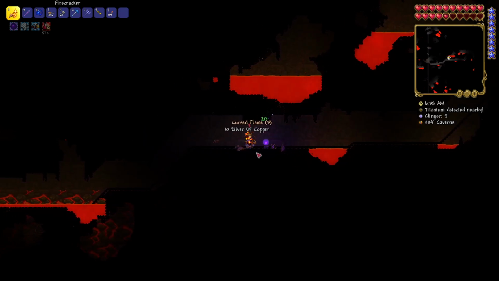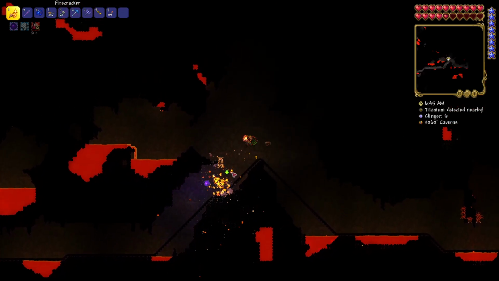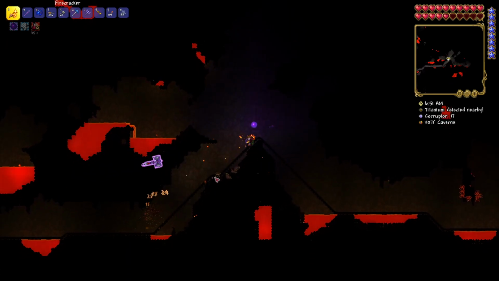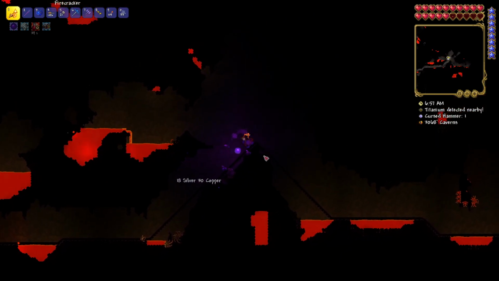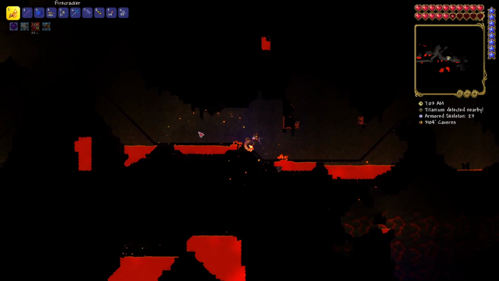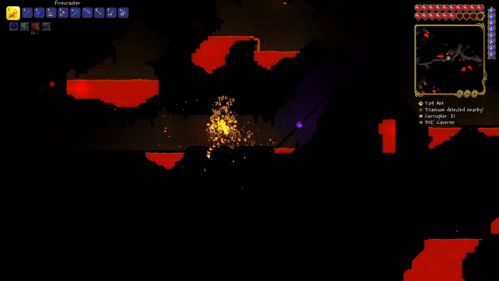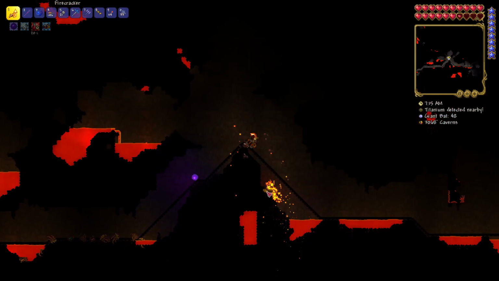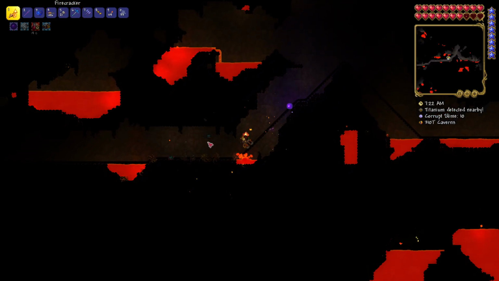I need to heal badly. Oh, I see. I did see you. A lot of clingers. Oh, a cursed hammer. Wonderful. There's two souls in it, okay. So another one. So we're at four. We need 10 more.